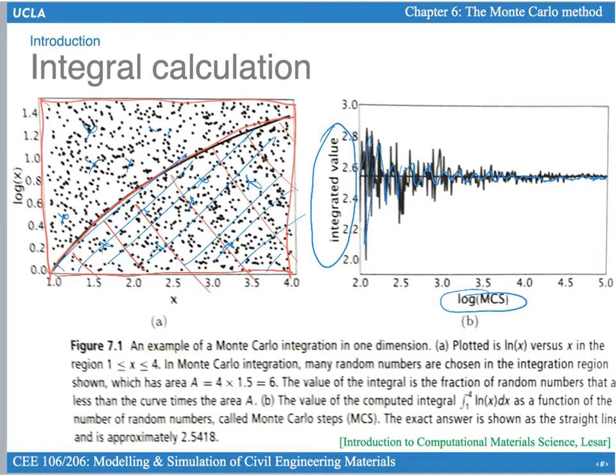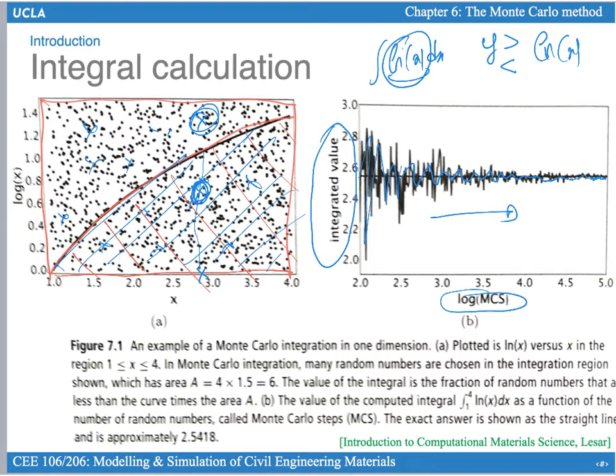So again, this Monte Carlo method is pretty efficient because when you want to calculate this integral of log of x, all you need to do is check, for a given generated x, whether the given y will belong to the integral or not. So all you need to do is check if y is larger or lower than the value of log of x. It means that you need to be able to calculate the value of this function. But if you are able to do that, then you are able to very easily calculate the value of its integral, assuming that you generate enough random numbers to achieve some level of convergence. So that's a very efficient method, and that's the main idea of the Monte Carlo method that we are going to use to simulate and calculate the average properties of systems of atoms.